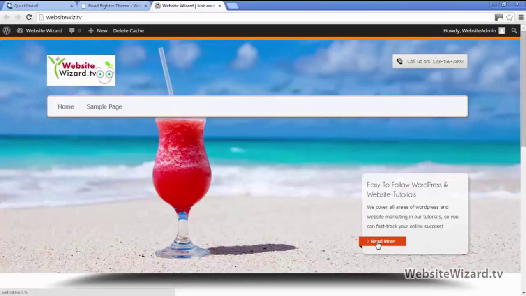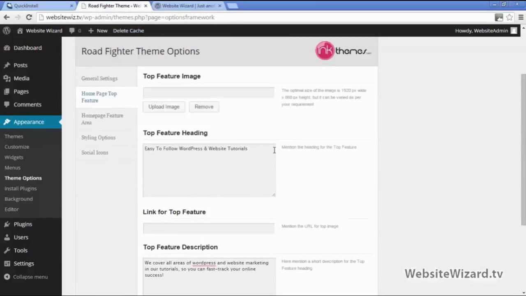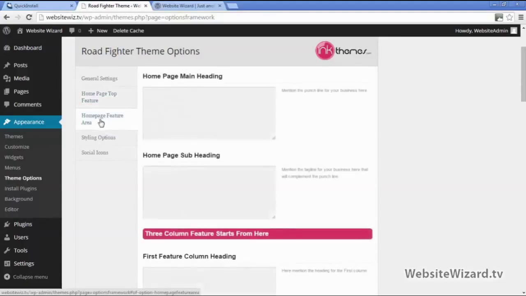Now the link right here currently just points back to the home page. Now since we don't have any pages created yet for this website, I'm going to leave the link as the default one right here, but once we create our pages, I'll go ahead and point this link right here to one of the relevant pages. So let's head back to the dashboard here, and then if you scroll up to the top, what we want to do now is click on homepage featured area here.